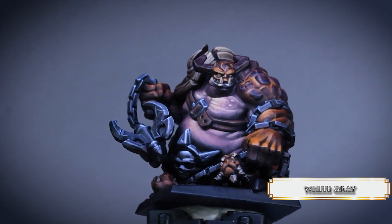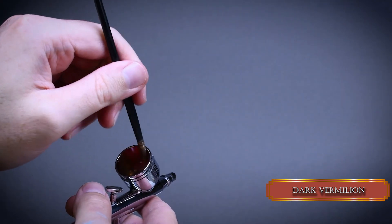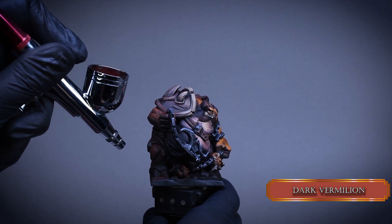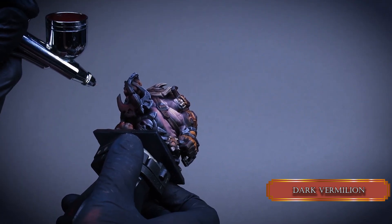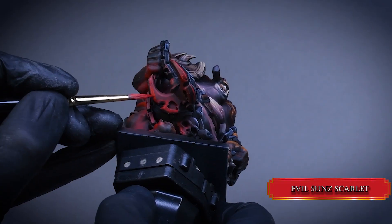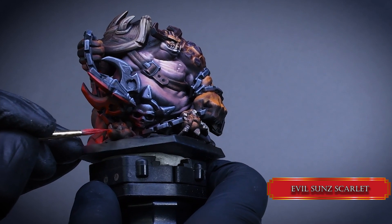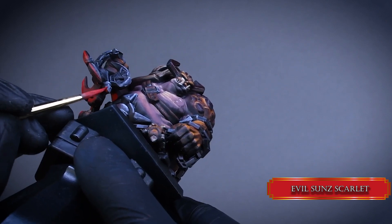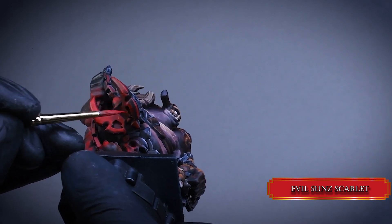After the NMM was done I went over and painted the eyes of the minions with sky grey. Then I wanted to make an OSL effect on the corner of the base. The easiest way to do that is to grab the airbrush and Dark Vermillion and spray it all over the mini from one angle. Same consistency and air pressure as before. I slowly build up the opacity and try to reach under his arm and weapon with the paint. I chose red because it's an aggressive color, so it's creating an alarming presence for the character. Now I switch to the brush and grab Evil Sunz Scarlet to make the areas affected by the light a little bit more defined. On the weapon it's basically the same approach - edge highlight and build up the opacity with thin layers. If your layers are a bit thicker then go back with the airbrush and blend them in. Make sure you paint the skull buckle with this red because it will create a very tasty OSL effect. Don't go further with the red so the OSL placement will look consistent.